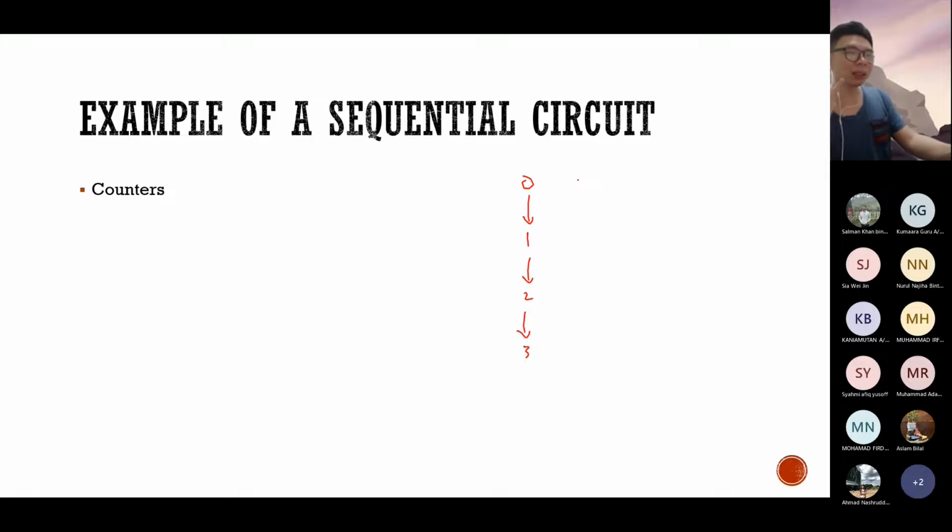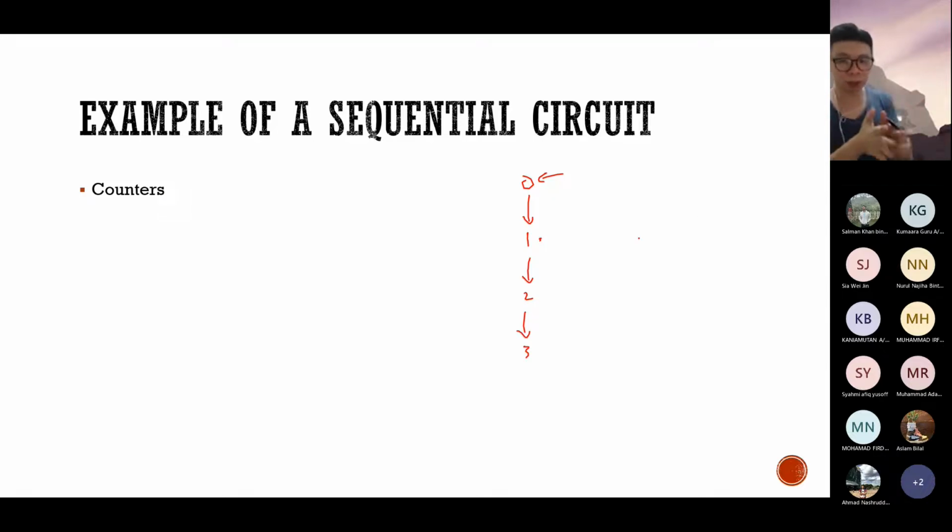Imagine right now you start your stopwatch. Your stopwatch needs to know what the present value is. The present value is 0, and because the current value is 0, it needs to increase by 1. Then it goes to the number 1. Then it needs to know the previous value in order to advance. Let's say right now it's at 1. In order for the counter to go to the next value, it needs to know that previously it had the value of 0, and now it has the value of 1, so it needs to go to the value of 2.